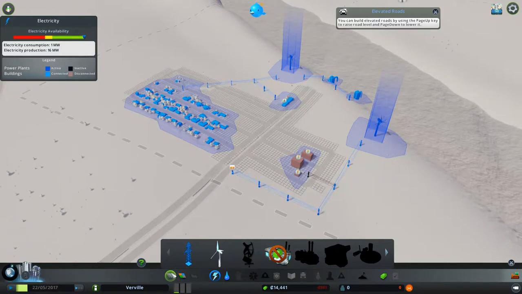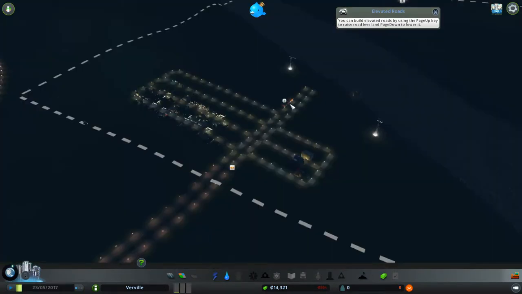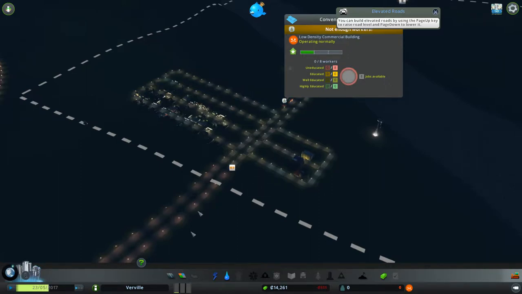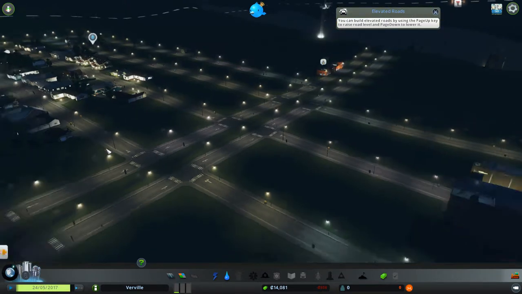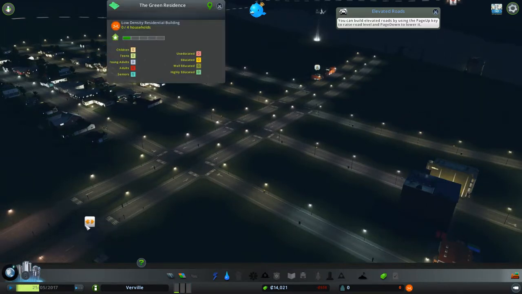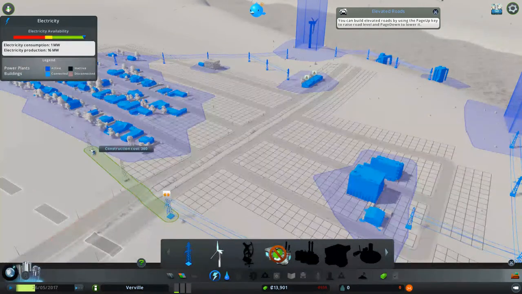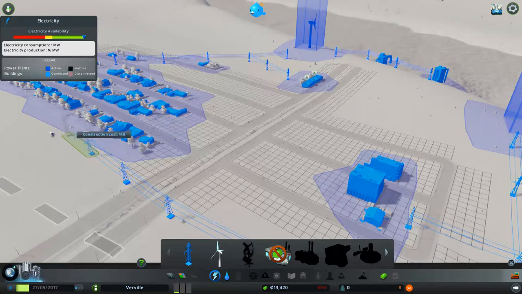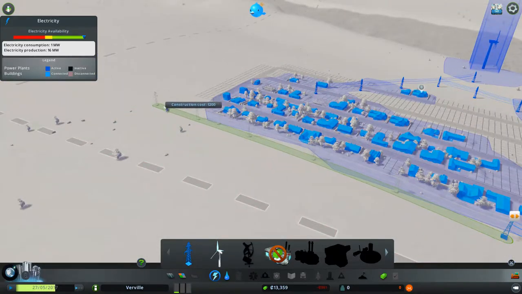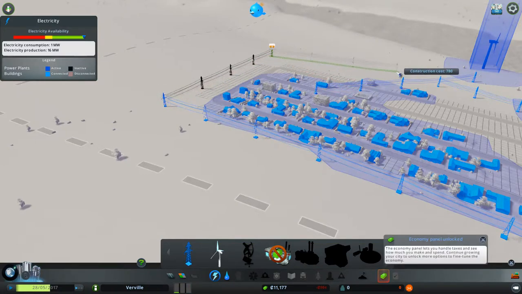Okay, what's wrong here? Alright, let's see what they need here. They need workers, but we need people to move in here. Because it looks like everything's building up, but nobody's moving in yet. No, I know we got water. What's this? I don't know if I'm doing this right. I'm still connected here.